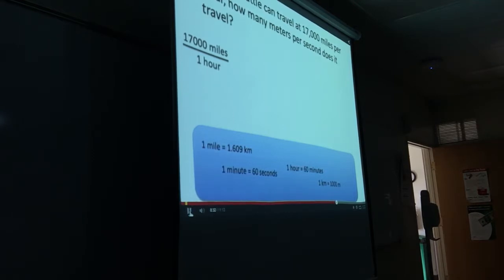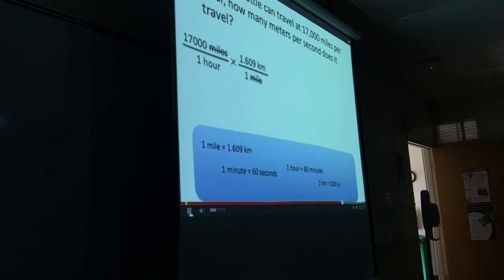Let's start with what we already know how to do and convert miles to meters. We know that we'll need to use a conversion factor, and in order for the units of miles to cancel out, we'll need to write miles on the bottom. We can then choose an appropriate conversion factor. 1 mile is equal to 1.609 kilometers. Because miles is already written on the bottom, we know that we have to write 1.609 kilometers on the top. This allows us to cancel out the units of miles.